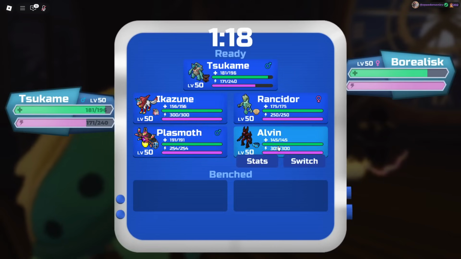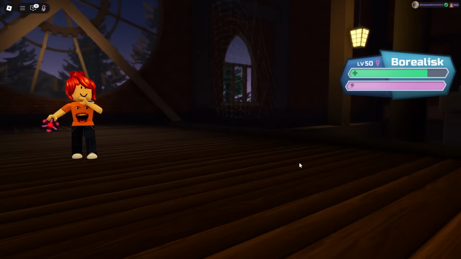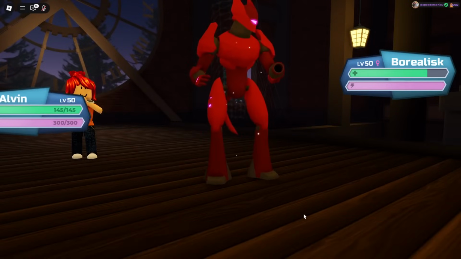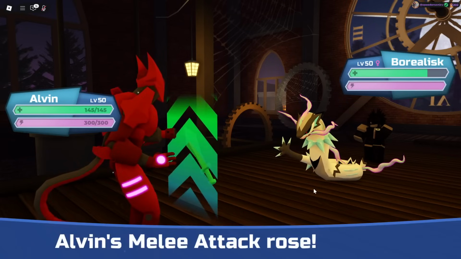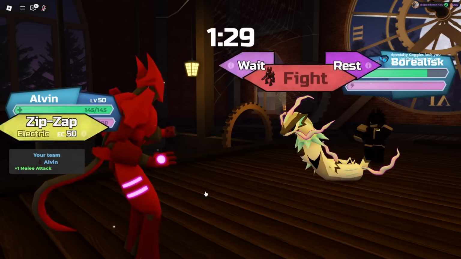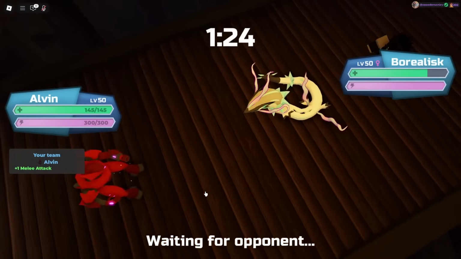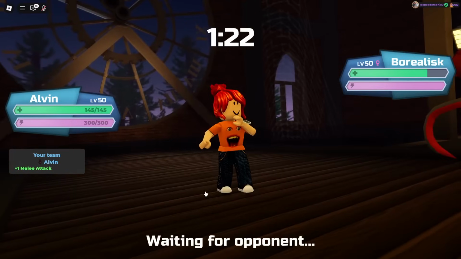I feel like the play here is just Protogon. If they end up undermining, I'm just gonna go with Tsukame. And I get a little Zip Zap here. So we'll see what they do. Whatever they end up doing, I can either go into Tsukame or not. So one of these 2 moves is happening.